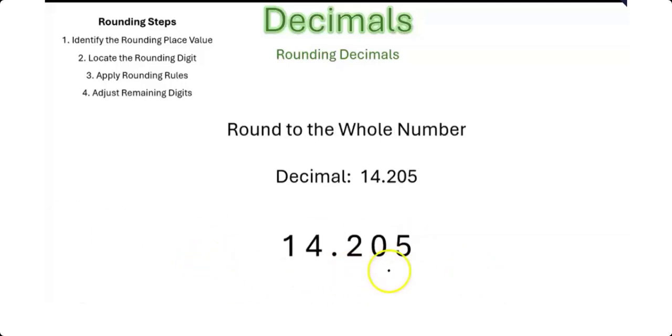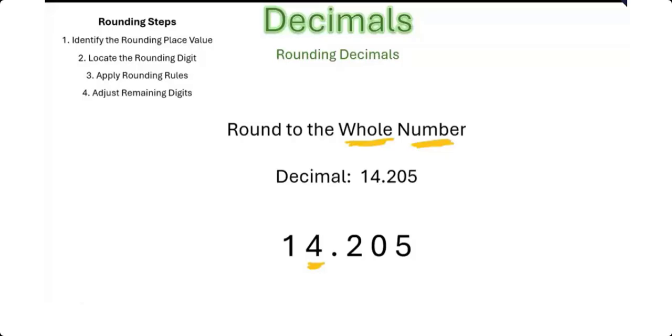Okay, let's see what happens when there's a 0 in there. And this is interesting. Round to the nearest whole number. We've learned that decimals are part of a whole. So anytime it asks you to round to the nearest whole number, it's actually referring to the ones place. This is something that a lot of kids forget. If it says whole number, it means ones place.